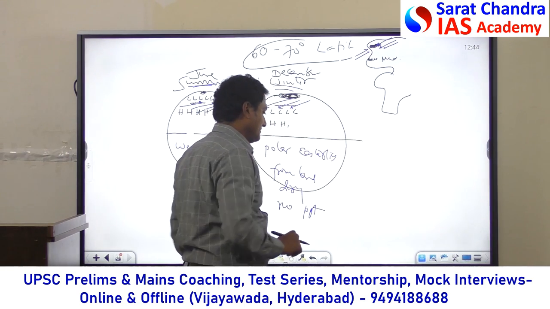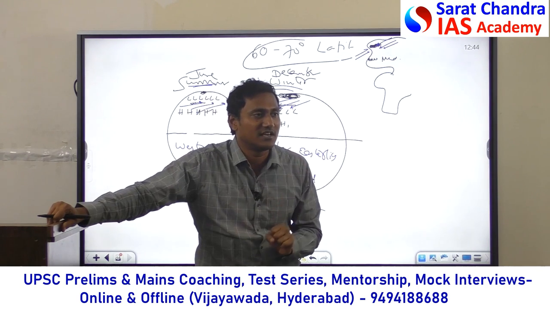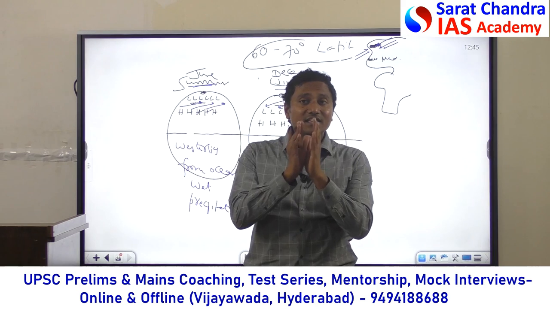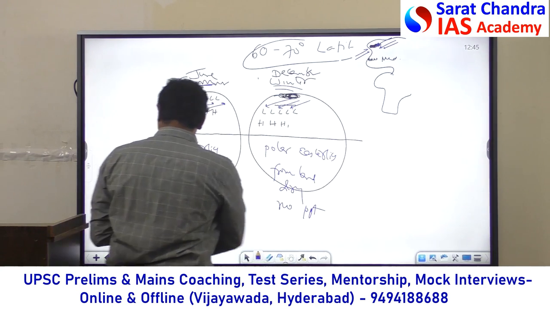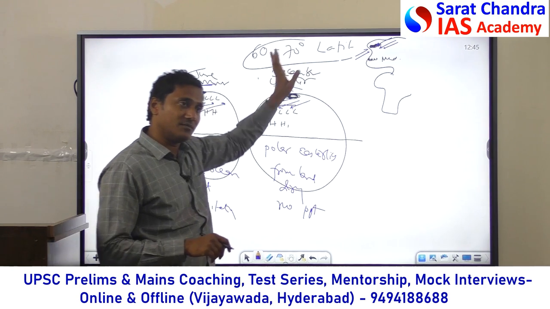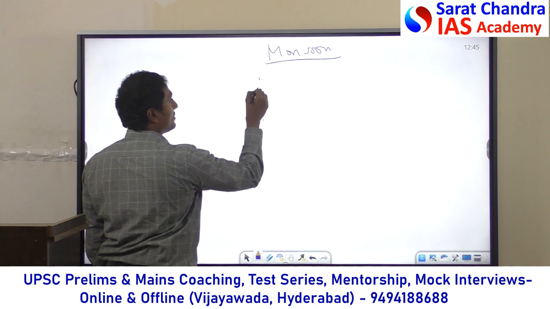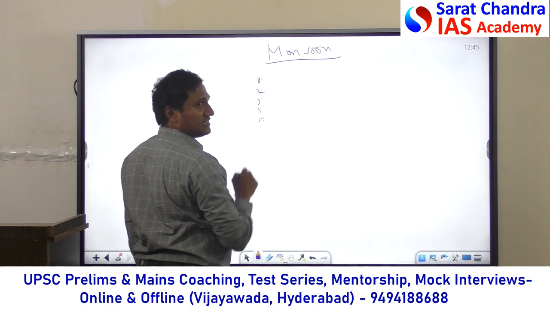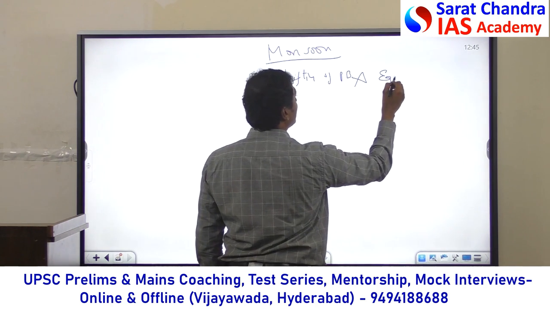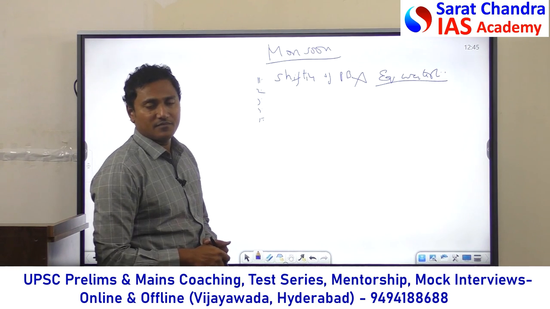You understand? Okay. Friends, coming to the monsoon also, there are several explanations why the monsoon occurs. Many thinkers, many scientists told many theories. Among those many theories, one theory is the shifting of pressure belts. For example, Mediterranean climate is based on shifting of pressure belts. British Columbian climate is based on shifting of pressure belts. Similarly, there are many theories of monsoon: 1, 2, 3, 4, I'll discuss. Among them, one theory talks about shifting of pressure belts and equatorial westerlies. It's a very interesting concept, equatorial westerlies. I'll discuss it in the next class, the monsoon class tomorrow, Sunday.